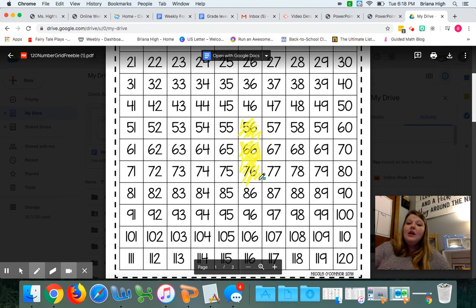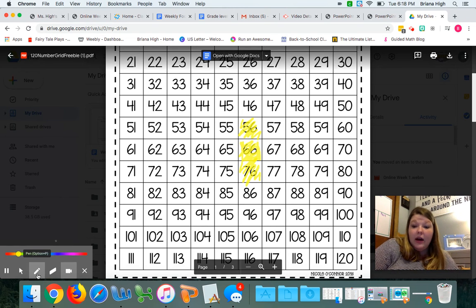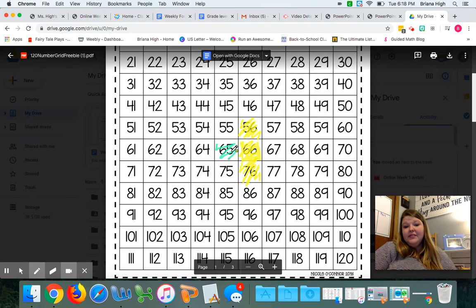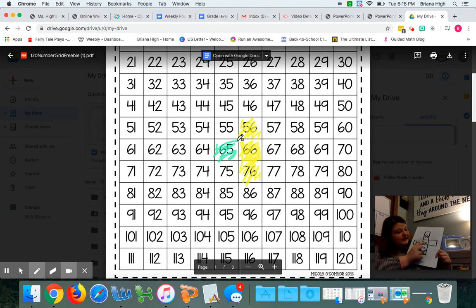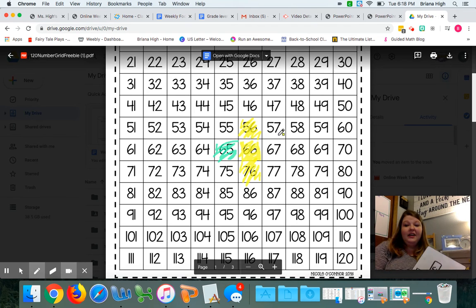That's that first number. So now it's just that what comes before 65? What's one less? Using that academic language is really going to help them when it comes to tests because that's exactly how we're going to communicate it to them. So the number before, I'll do another one so you can see, is going to be 65. The number right before. We have 65, 66, and our next one is 67. Okay, so you can fill those in.